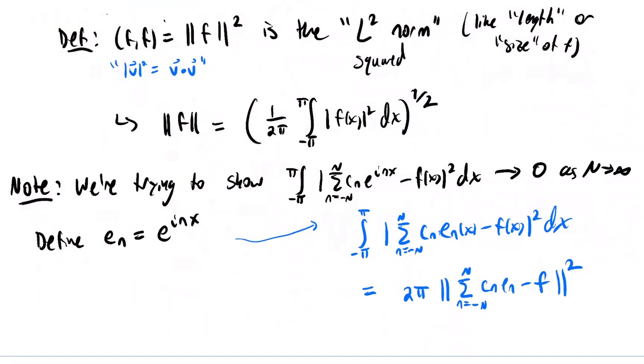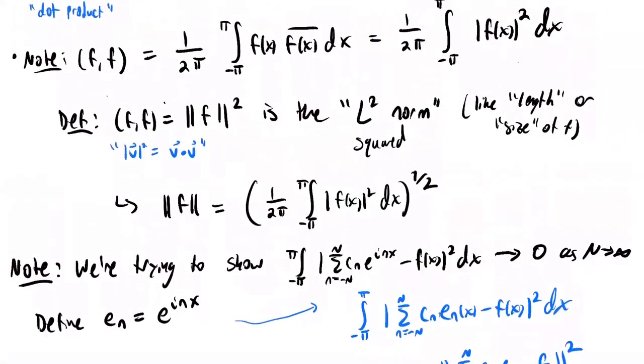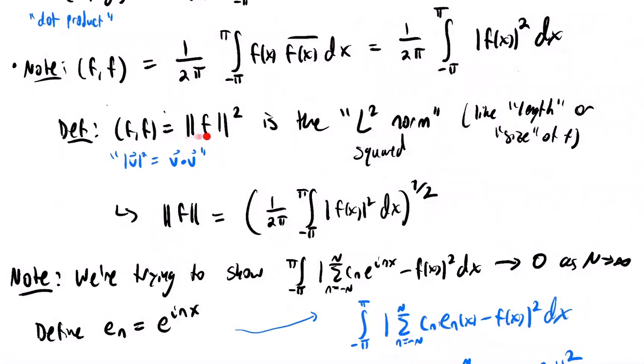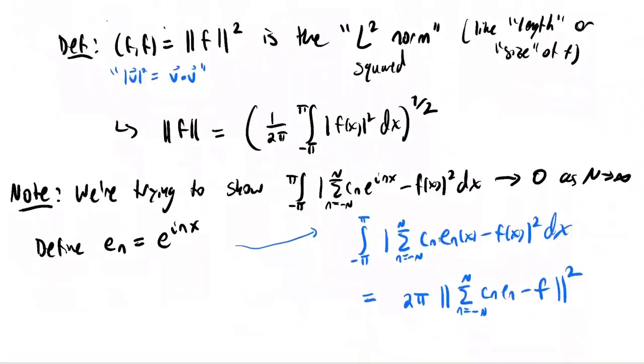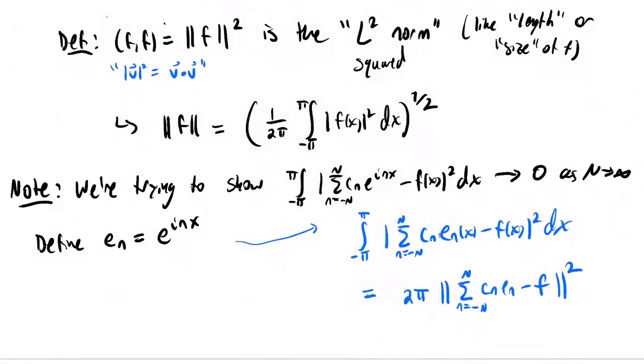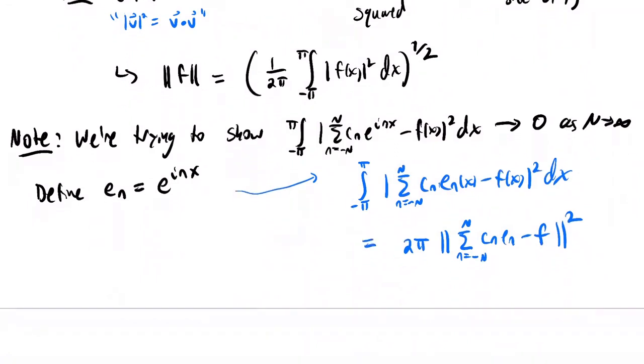But squared. All I've done is use the definition we have here. What is this thing squared equal to? It's just equal to the integral of the function squared times 1 over 2 pi. It's just equal to this quantity. This is exactly what we called the L2 norm squared. So the integral of the difference of these two objects squared can be rewritten in this sense. And we want to show that the limit of this converges to 0 as n goes to infinity. Again, if we think of this like a distance between functions, we're trying to show that this distance is converging to 0 as n goes to infinity.